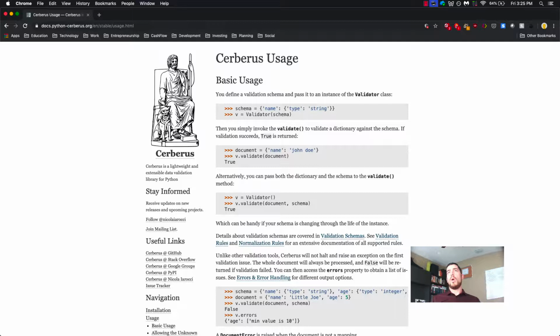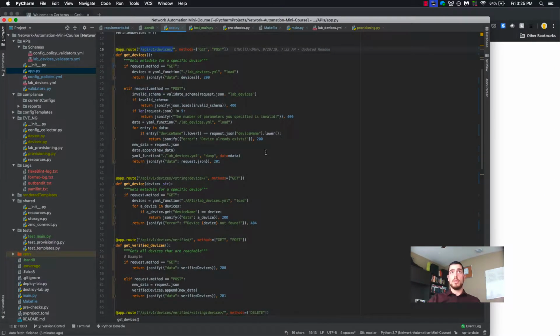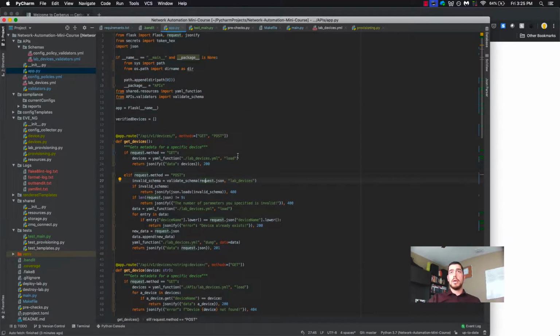And today we will be talking about data validation. For those who have seen the API that was written during the network automation course, in essence, when you create the requests, you need a way to verify the data that is input to the API.